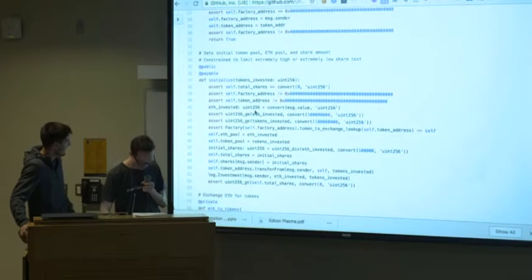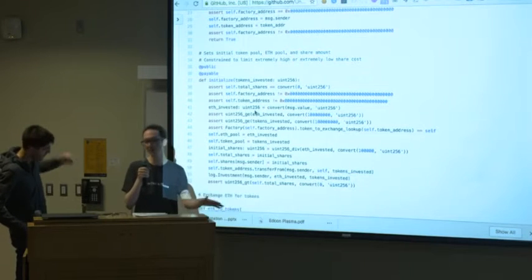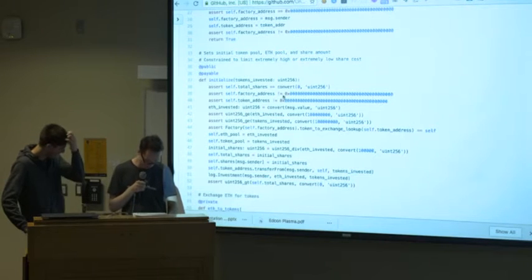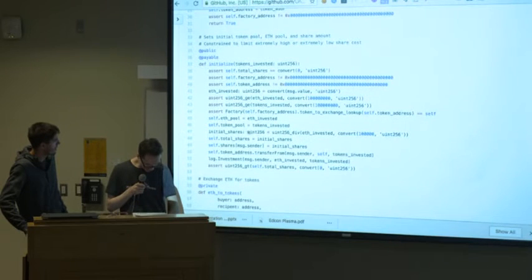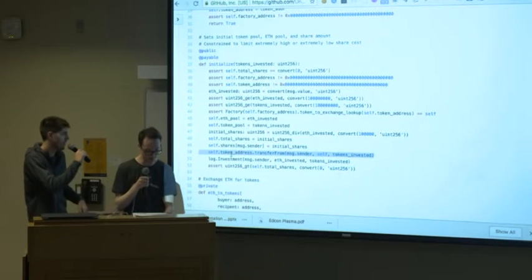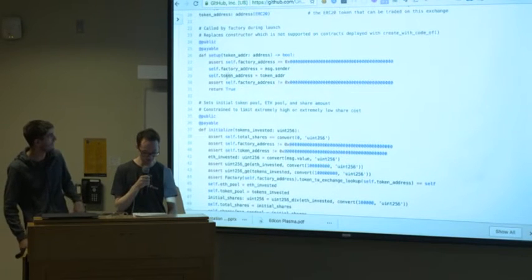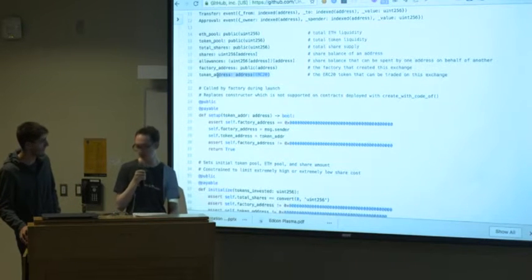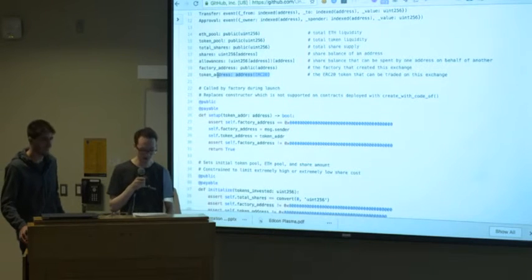So when an exchange is first created, everything on all these contracts is fully public. There's no single account at any point that has any ability to do anything anyone else can't. There's no central fee or anything. Okay, so when the setup function is called, it inputs a token address. You just say self.token_address equals the input token address, and that automatically creates an interface for an ERC-20 token at that address.